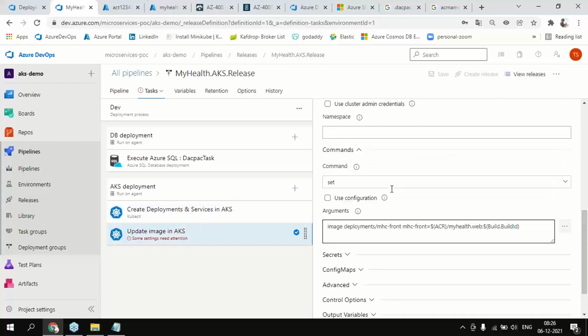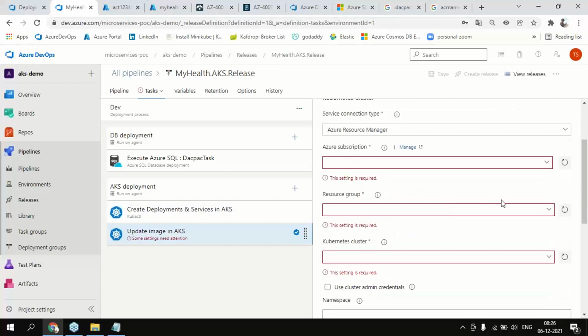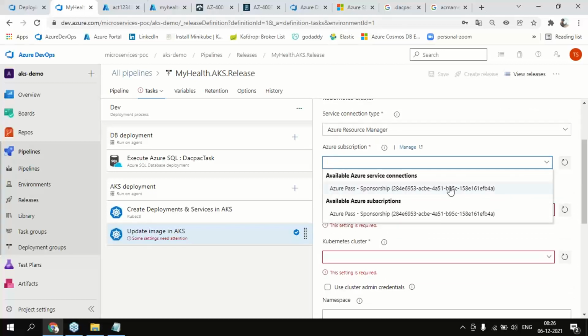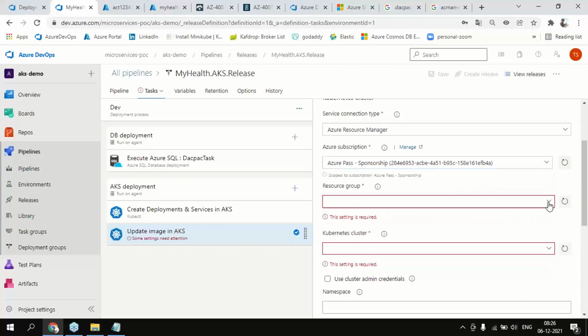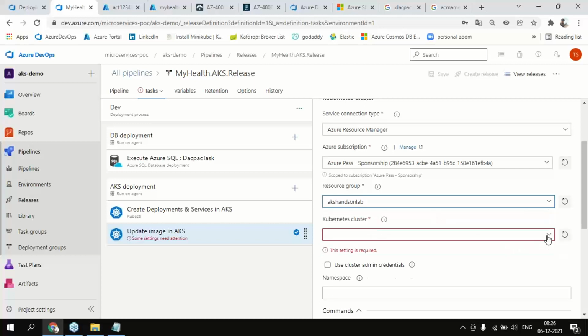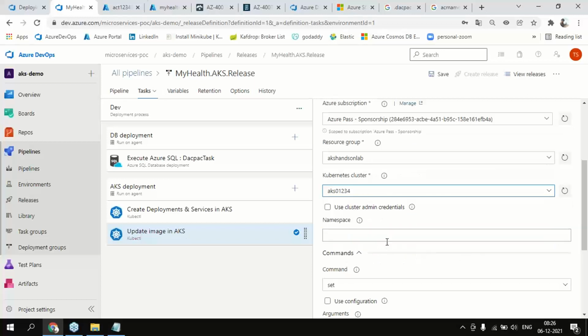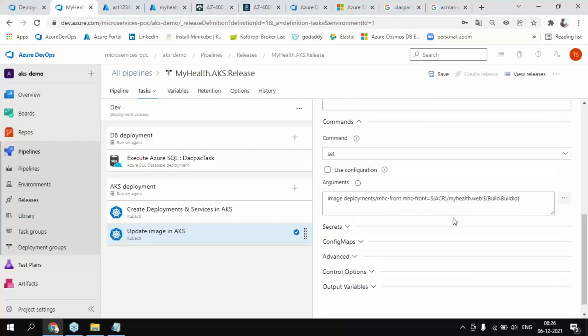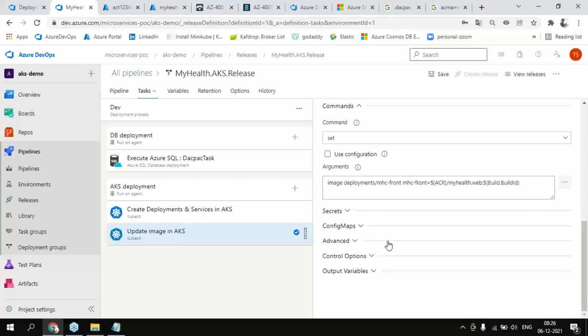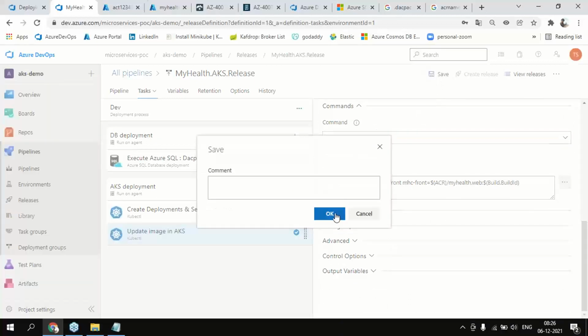For the next one, we also have to choose the subscription, resource group and Kubernetes cluster, and then the namespace, which I think is the default one. Okay, so I will save.